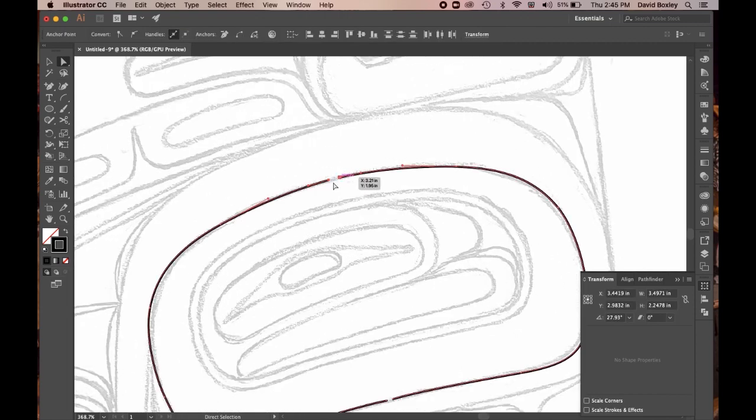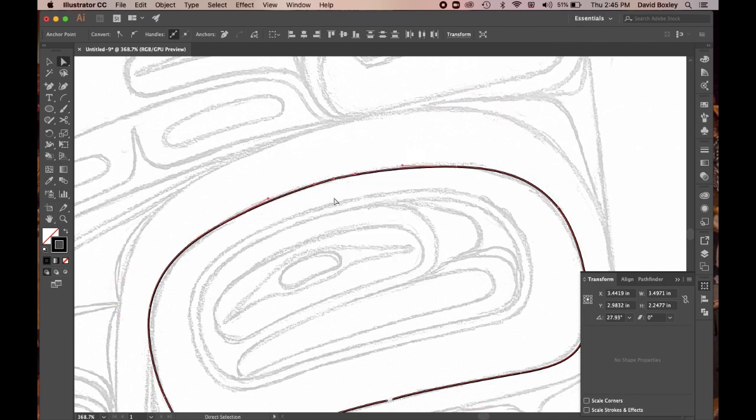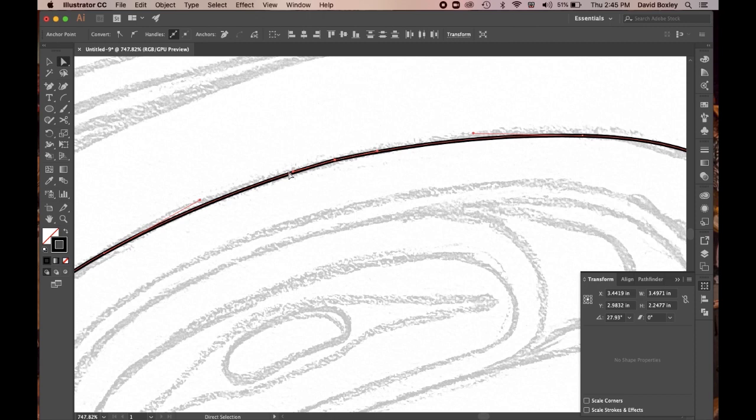Once you get close to where it's going to go, you go back to the Direct Selection tool, and we're going to select these 2 anchor points, what's going to be the center of this ovoid. Now I use a MacBook, but I use a Command J, which joins those 2 points, joins the line together, and then Option Command J, where I average both out, and they really come together.